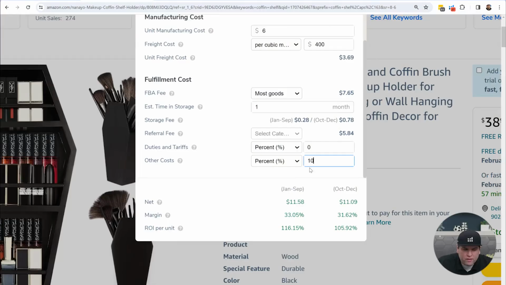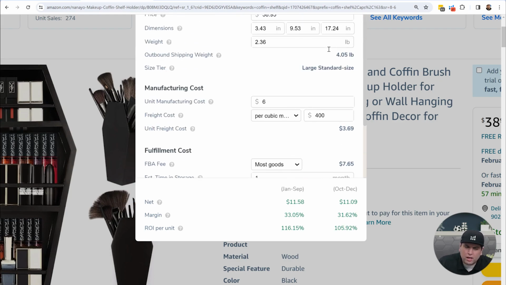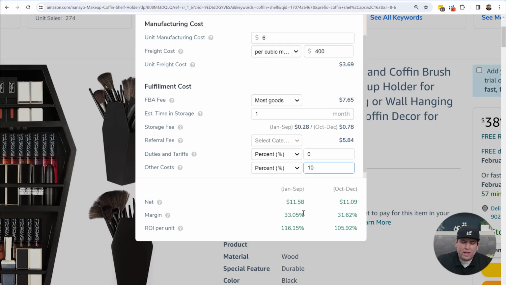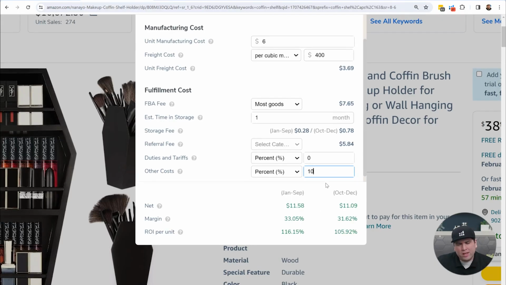And sure enough, take a look at this. If I can get this product at $6 and my shipping cost is this, and I'm going to sell it at $38.95, I can have 33% profit on this. I'll be making over $11 per unit. So that's how fast you can validate ideas. Now, like I said, this is not like, oh okay, let me pull the trigger and order a million of these from Alibaba and retire in the Maldives. There are a lot of other steps you have to do to validate it, but at least I know it's possible, all right? On the flip side, if I put in these numbers and saw maybe a 10% margin, I'd probably say, nah, that's not worth my time investigating more.